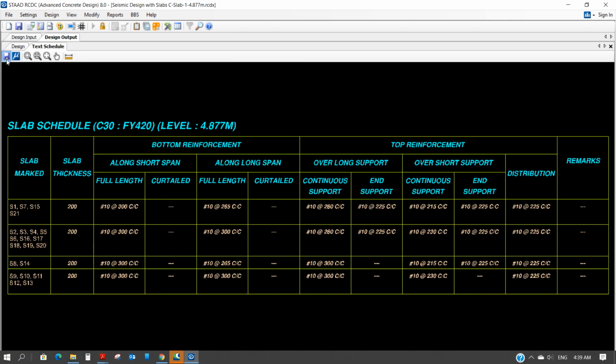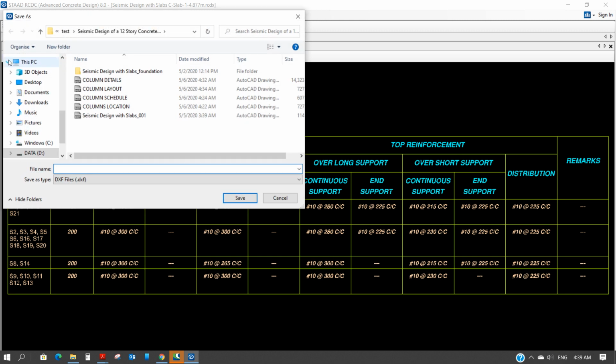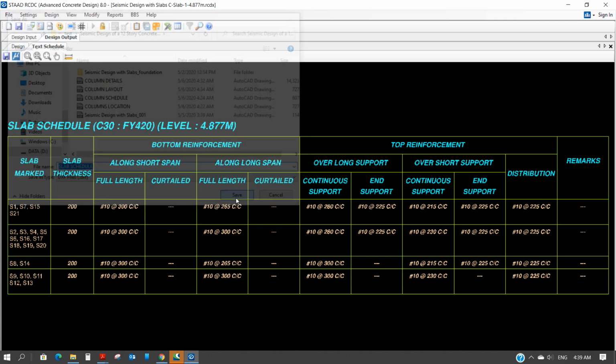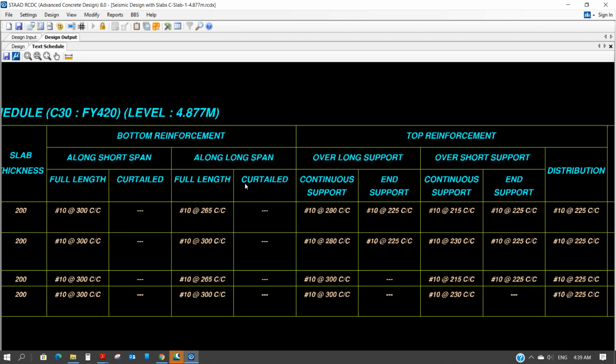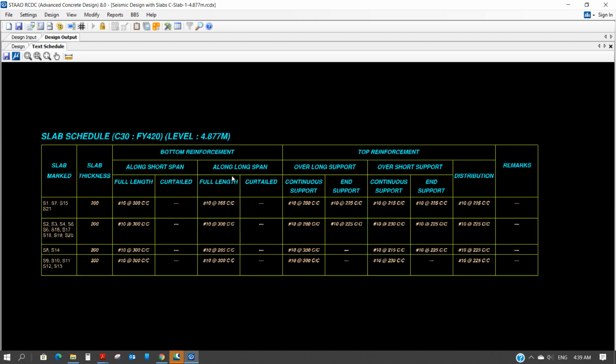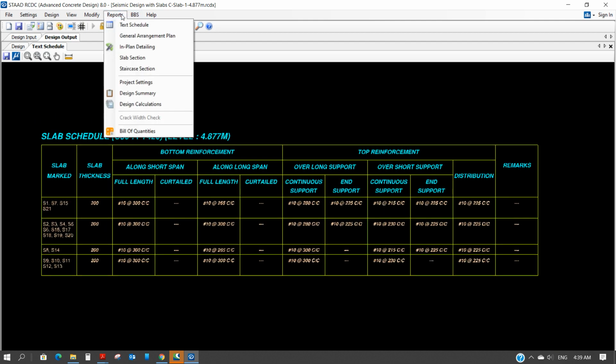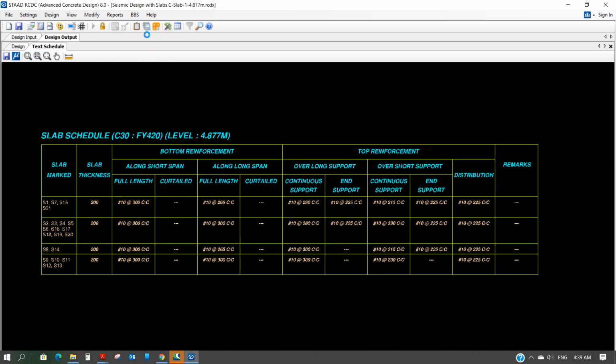Okay, good. Let us save the DXF file. This slab table or slab schedule, directly you can insert this into detailed drawing. General arrangement plan.